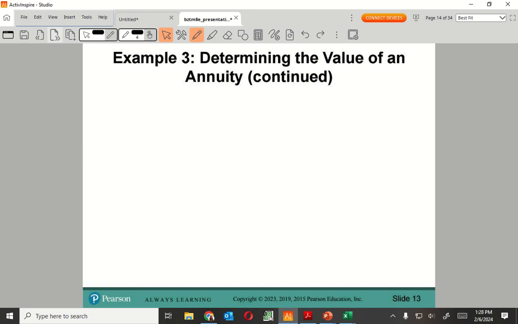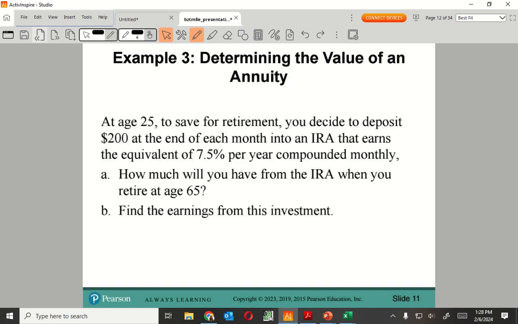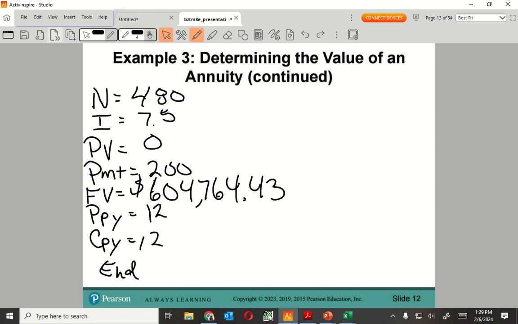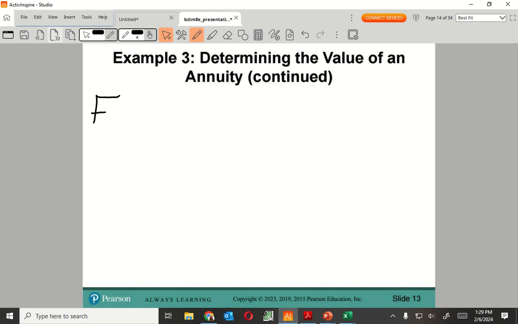Anyway, so now the next part right here, we're going to solve for how much investment. In this one, they actually refer to it as earnings. We've always been referring to this as the interest that we made on it, but it's also referred to as earnings. So it's the same thing. So it's my future value minus n times my payment is going to be, in this case, what we refer to as earnings.